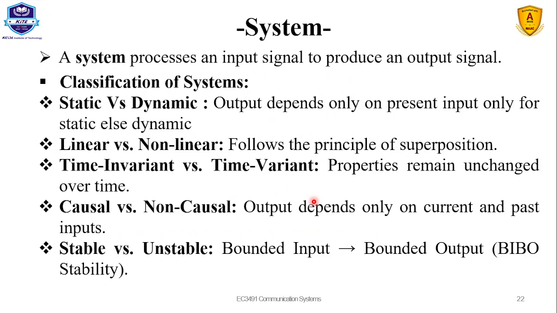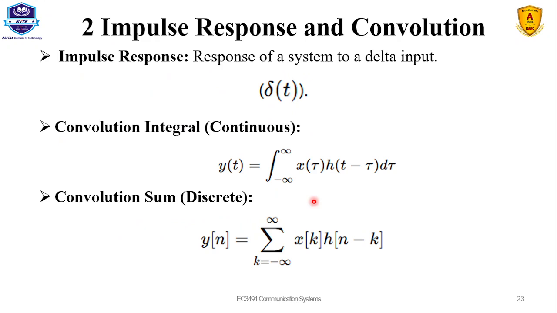So system, as we have seen, we just recalled the same. Now coming to the importance here: impulse response and convolution are very important. These terminologies are used in further classes also. Impulse response means the response which is 1 for a 0 state. It is represented as a delta input, that is delta of t is equal to 1 for n equal to 0, and in the remaining cases it is all 0.